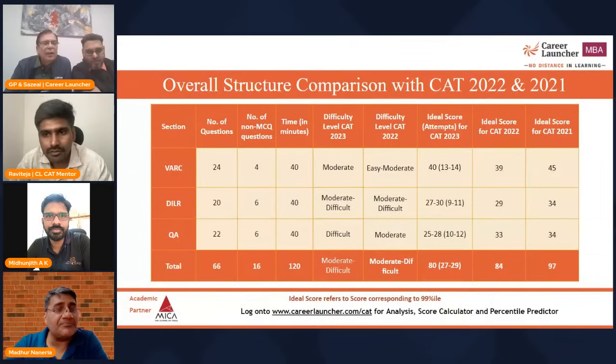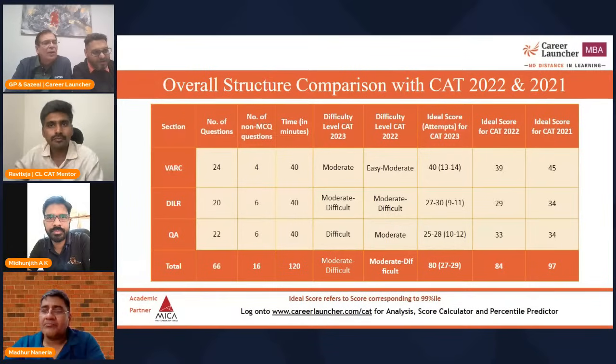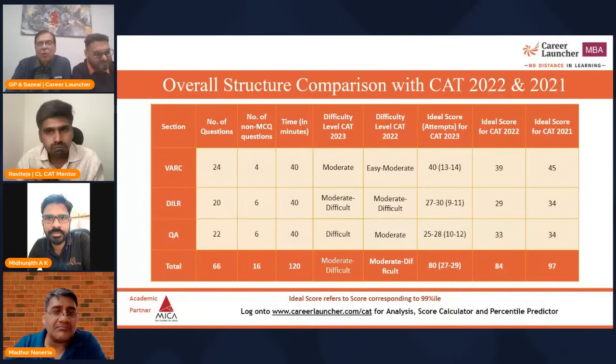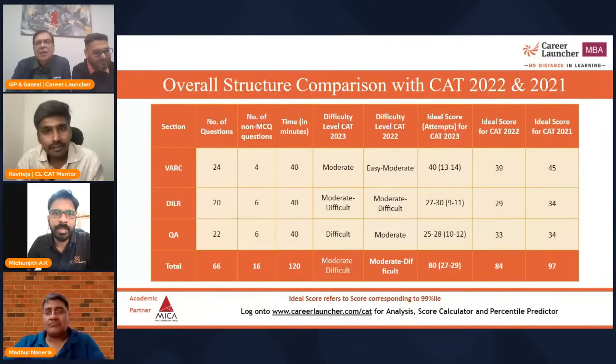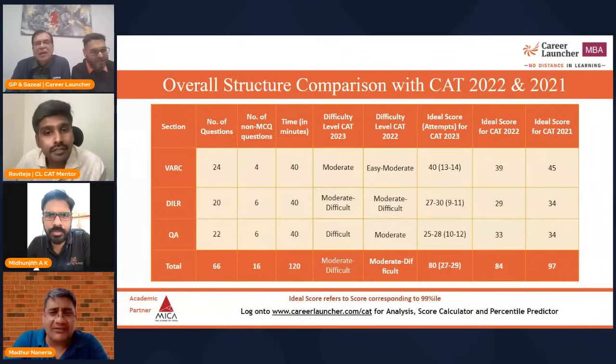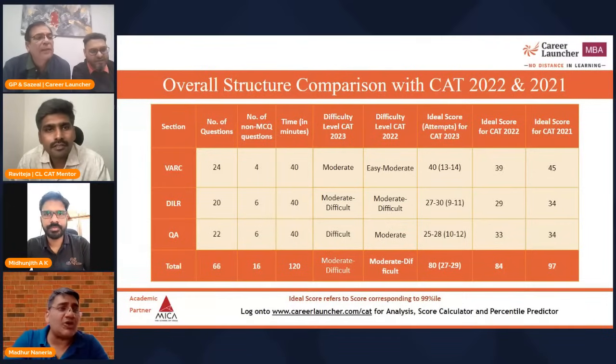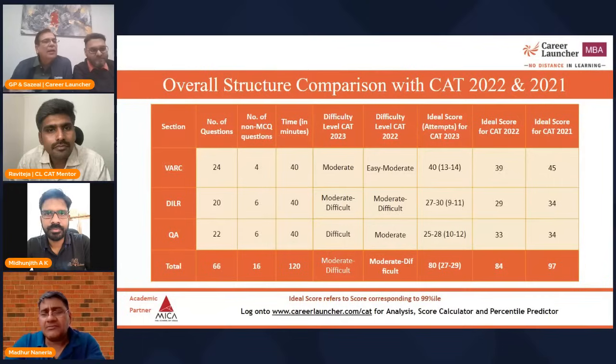So Ravi, Mithun and Madhur, the slide in front of you, overall picture ये बताता है, is this fine or any changes you think would be there? Because this we have created based on feedback from all of you and from students also. Quant math score, no problems at all. DILR, I think... ये ideal score attempt जो है, this is for 99 percentile. 99%. Okay, so that third last column is 99 percentile score के लिए.